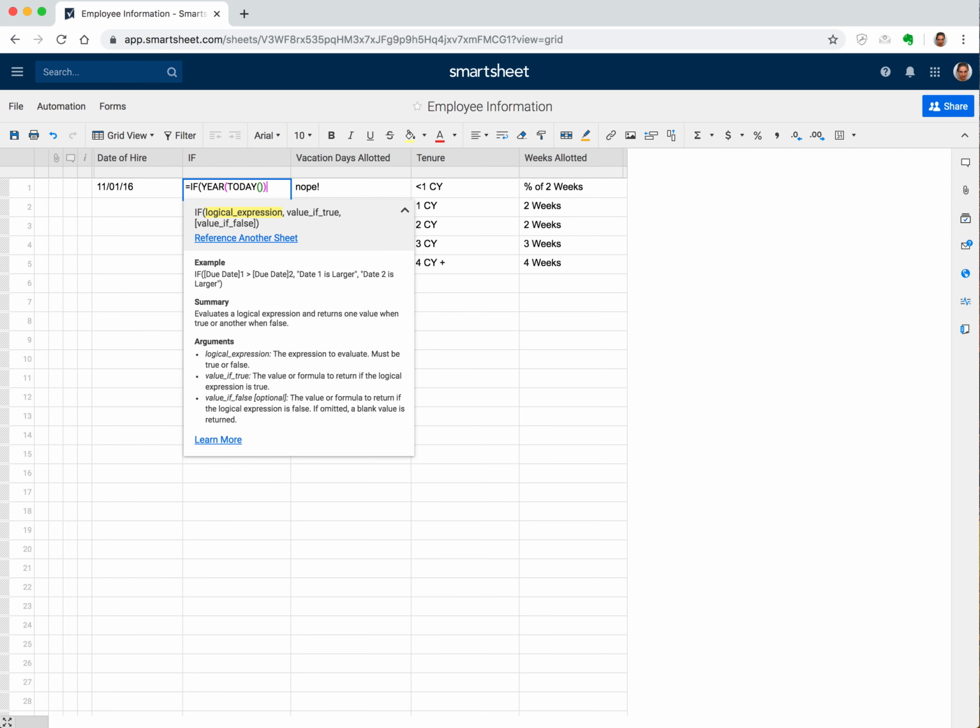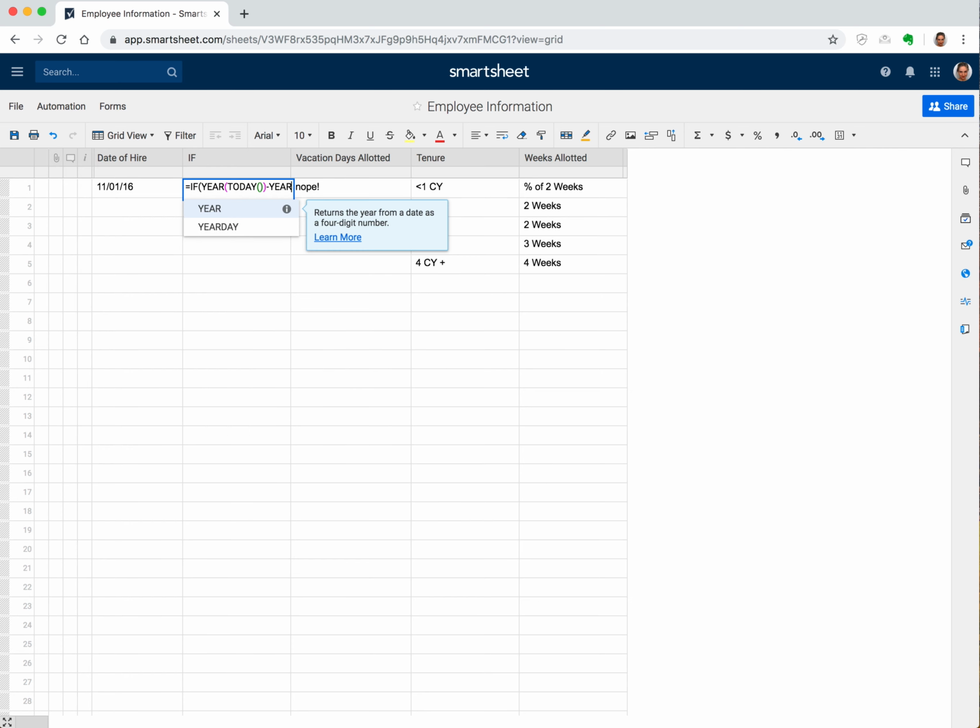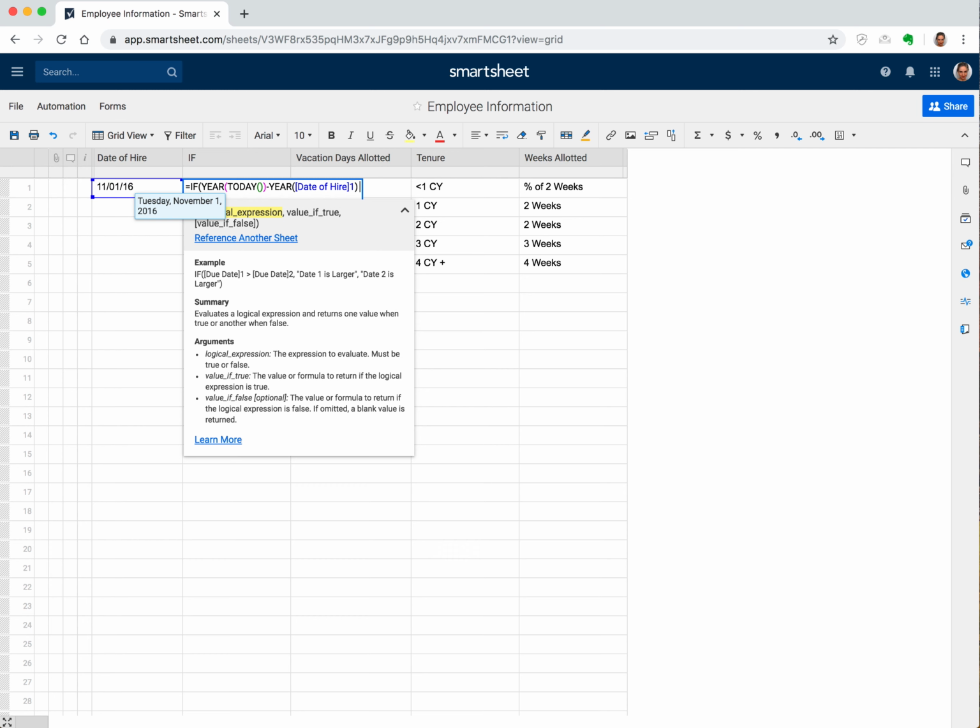If year of today minus year of date of hire, okay, if that is less than our next jump, which is 4, okay, if that's less than 4, because remember, we don't need to worry about these. So if year of today minus year of date of hire is less than 4, then I want 15 days, and if not, nopers.